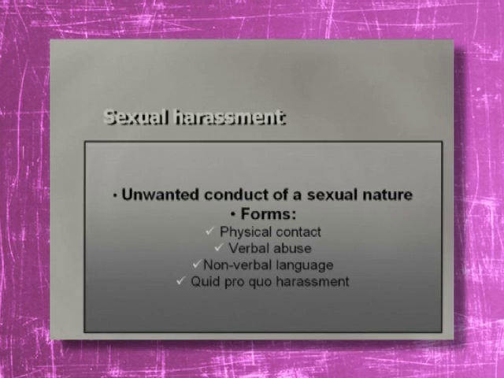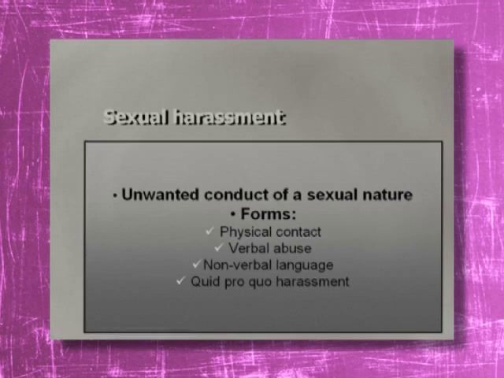Then, of course, the third one is non-verbal language, and that's typical body language. That is indecent exposure to people, and it's very closely related to certain facial expressions that you make. You know, some hints that you throw at people without saying anything. That's also sexual harassment. And then, lastly, is the quid pro quo harassment. Quid pro quo is a Latin phrase meaning something for something. That's often when managers or people in management positions expect workers to do some sexual favors for them in return for promotion or higher salaries, etc.